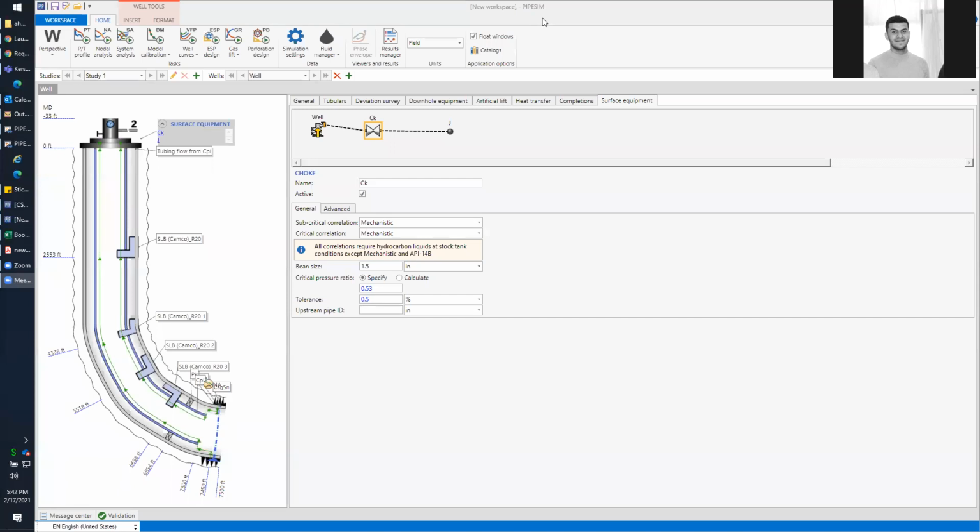So first of all, I have a question, Ahmed. Yeah, go ahead. What is the correlation that models the injection of gas lift? When we model the flow inside the wellbore, we use a correlation based on the PVT model.